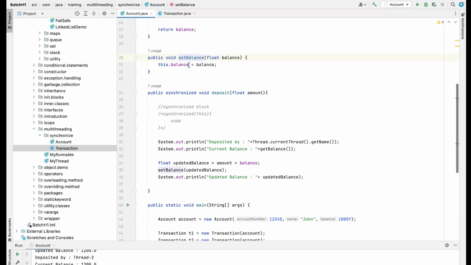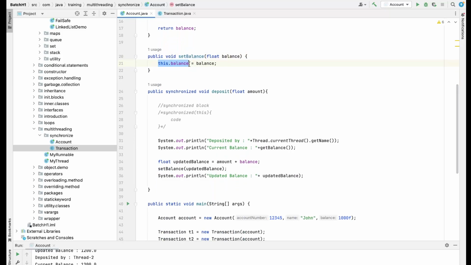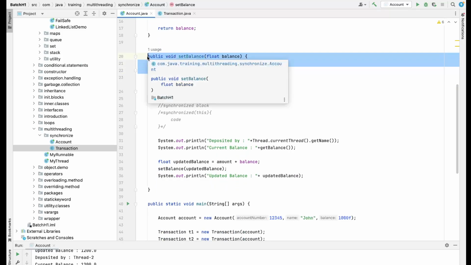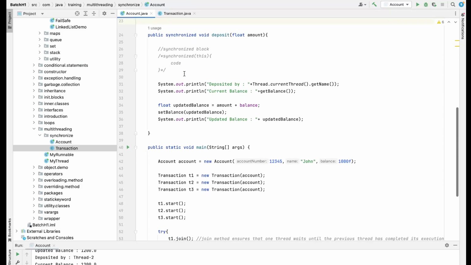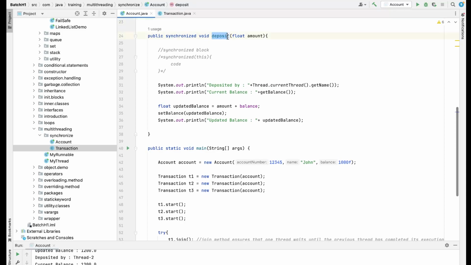So see, this dot balance equal to balance. And you have your deposit method. This method will be called by the user who wants to deposit some amount, and this amount is taken as a parameter.